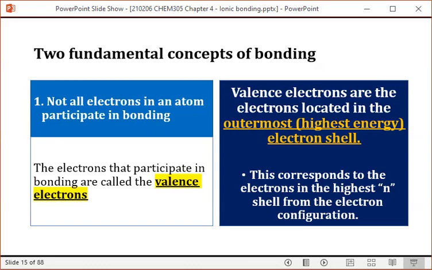So the electrons that are farthest away from the nucleus are going to be the highest energy, the most likely to be able to participate in a chemical bond, either by being transferred to make an ionic bond, or maybe accepting some electrons from another atom to make an ionic bond, or to be shared between two atoms to make a covalent bond. And so it's really important, and why we spent so much time in chapter 3 covering electron configurations and electron arrangements, is because by looking at those electron configurations, you can quickly see which electrons in an atom are the valence electrons, and therefore the electrons that are going to participate in bonding.